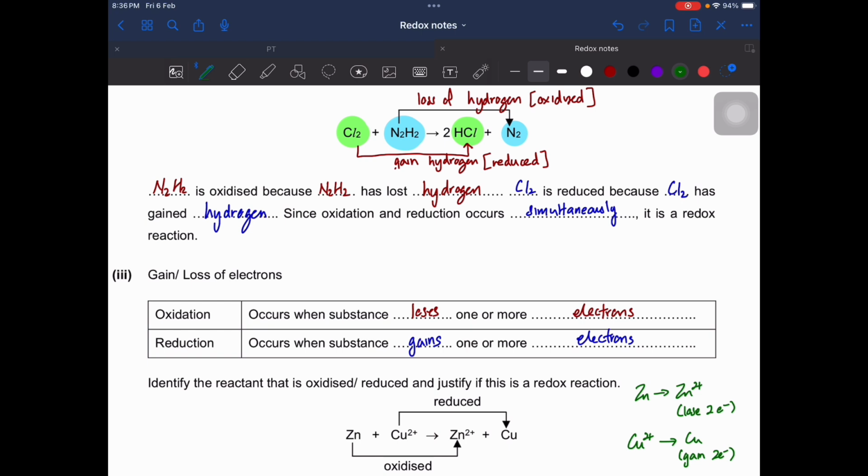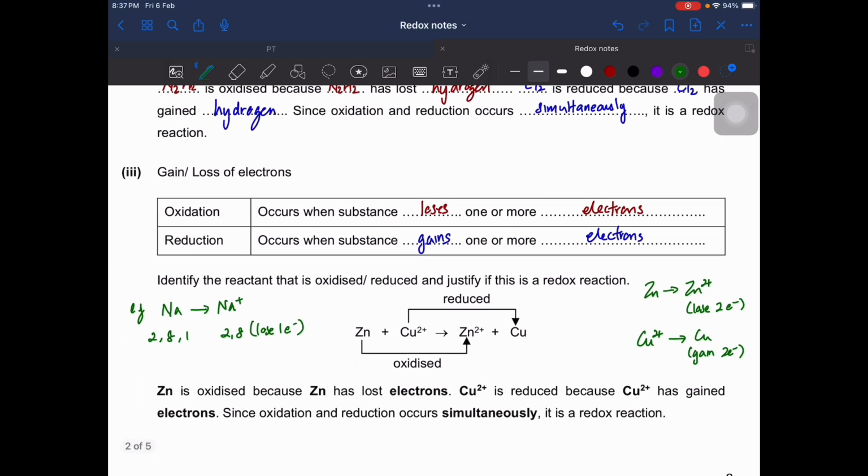Okay, so another example, sodium. When sodium becomes Na+, we need to ask ourselves what actually happened. So those of us who still remember, sodium has an electron configuration of 2,8,1. How does it become stable? It must become 2,8. So what happened? It lost 1 electron. So therefore, this is what we call losing of electron. Right? So this will keep coming in and out, especially when it comes to this part.